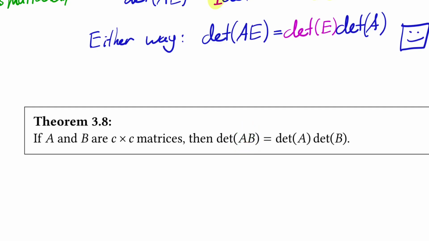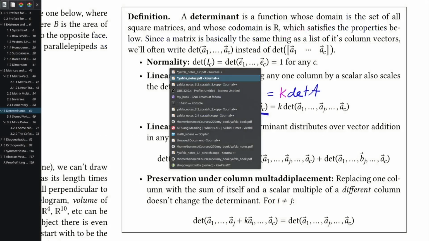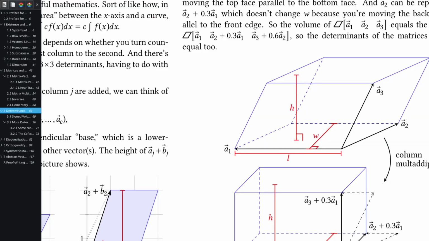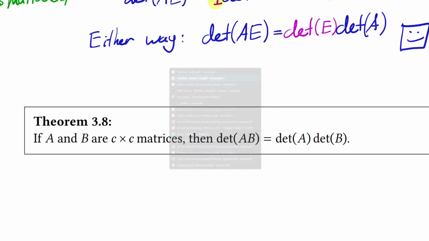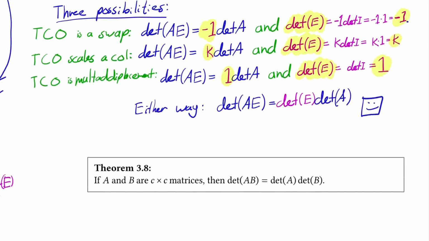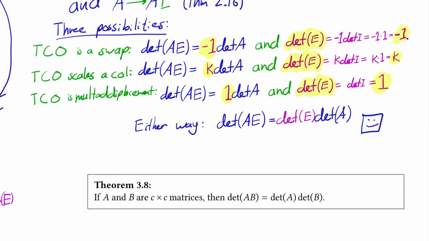If you try to think about this in terms of volume of parallelepipeds and parallelograms, it's really hard to picture what the columns of AB are going to look like and what the volume of that parallelepiped is. And what does it have to do with the volumes of these parallelepipeds? Well, we're going to prove it here. And the trick is going to be using this Lemma 3.7.